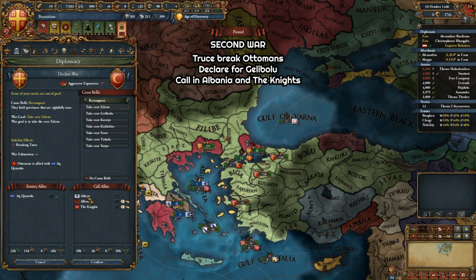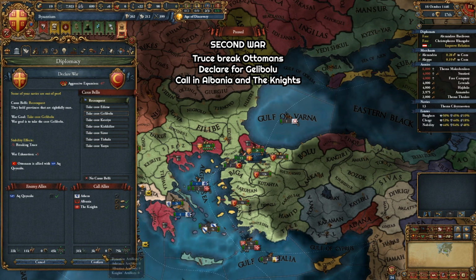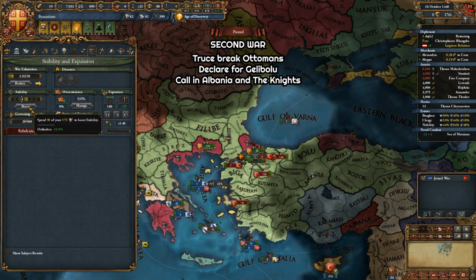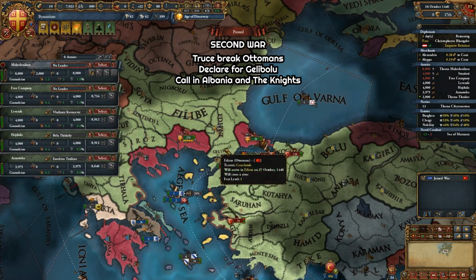The Ottomans will now slowly move their army to Anatolia, wait till that happens. And now we will send our ships back to the sea, and it's time to truce break Ottomans. This time we will declare for Gallipoli. The forts will be mothballed and we can call our new allies now with promise of land. Of course, we aren't going to actually give them anything. Buy down the war exhaustion and stab up whenever you can.